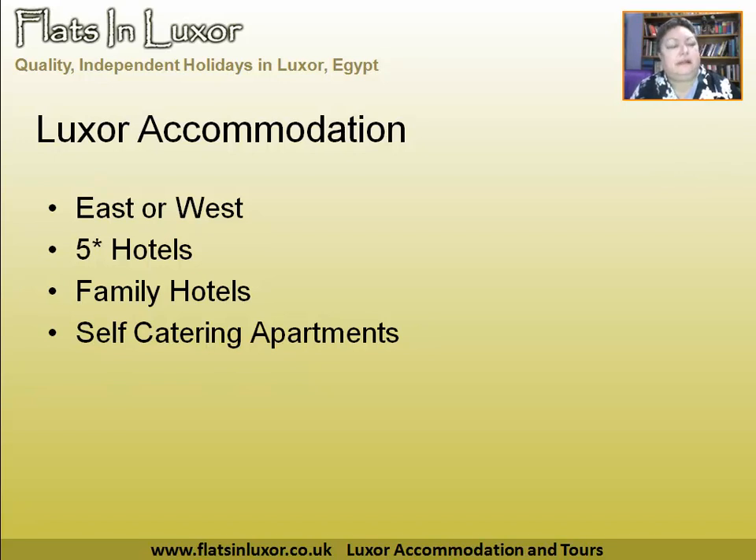It's the more nightlife side of things, although nightlife is very limited here. So if you are more interested in wandering around the shops, then the East Bank is for you. The West Bank is where I live — I'm very into the history, and the West Bank has the majority of the history. There are 24 ticketed sites in Luxor, and 22 of them are on the West Bank. We're more rural, more villagey, we have better views. My balcony looks out onto Hatshepsut Temple, which has got to be about the best view on the West Bank. It's more laid back, less busy. But if you want to get to a bank, you have to go to the East Bank — so you have to decide which is best for you.